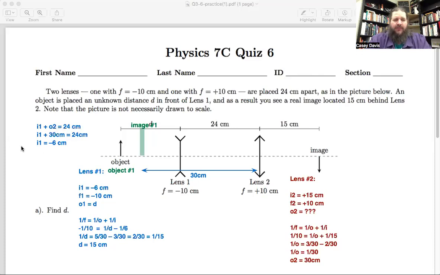And that leads to some weird results, but the math still works out, and you can still calculate the location of the final image. But in all other circumstances, in particular, if you're dealing with an actual physical object emitting light towards the lens, an actual physical object will always have O being a positive value. You only get a negative O value as a possibility in a multiple lens setup if I1 is positive and larger than the distance between lenses. Any other questions on that so far?